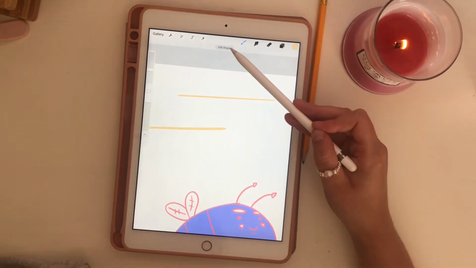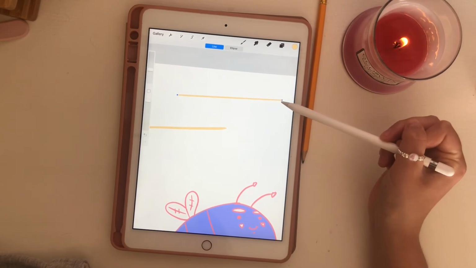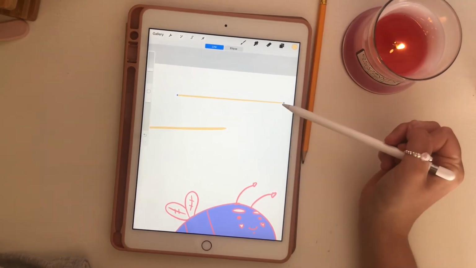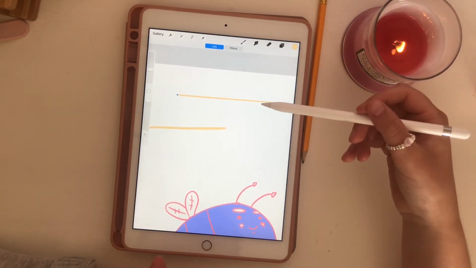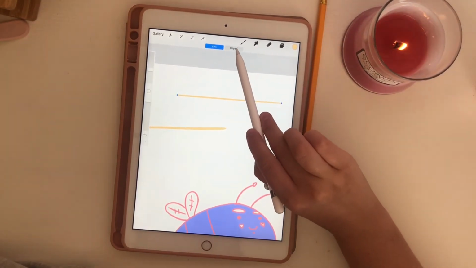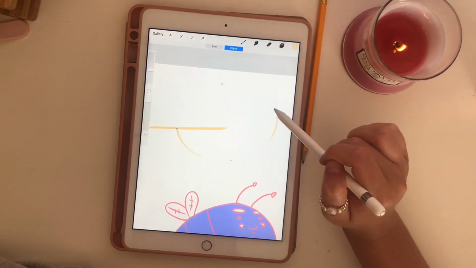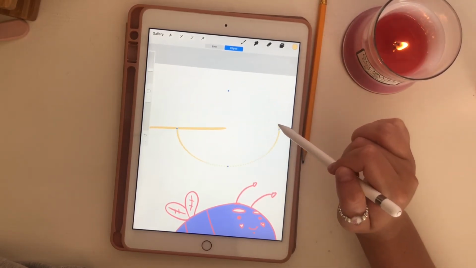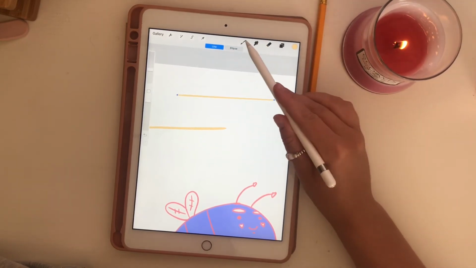However, we can press edit shape and you can move your line around and make it shorter or longer. And then Procreate also picks up where you're trying to draw a different shape, as here it says ellipse. And it's turned it into half an ellipse, but I don't want that, I want a line, so press line.